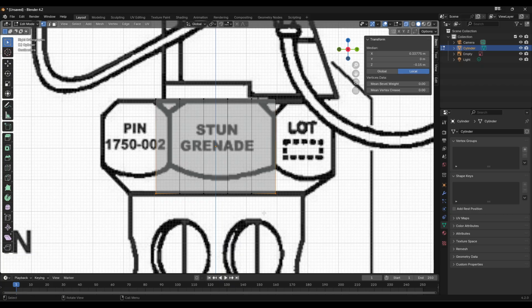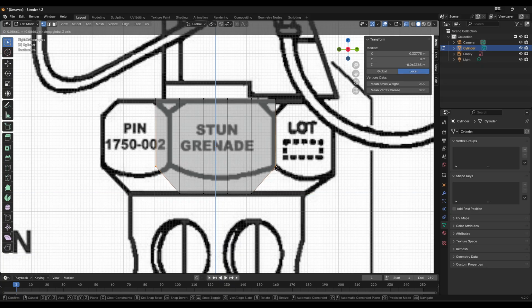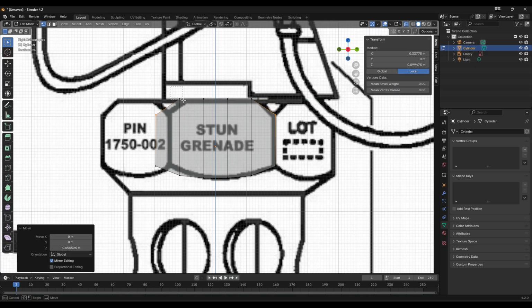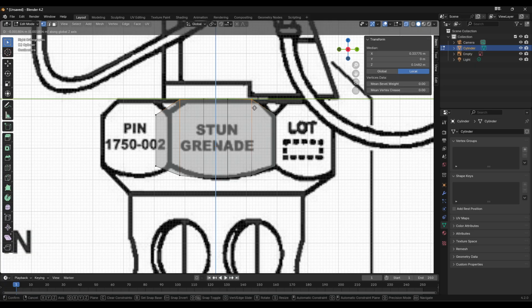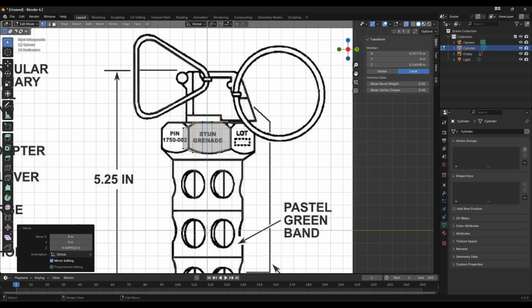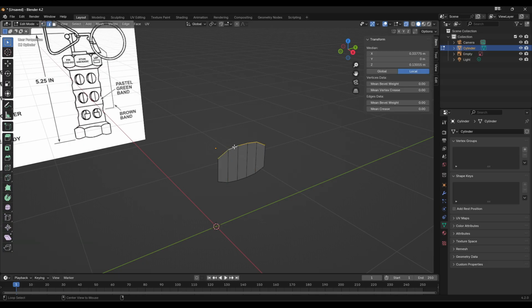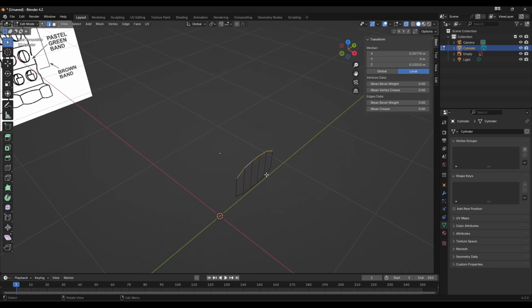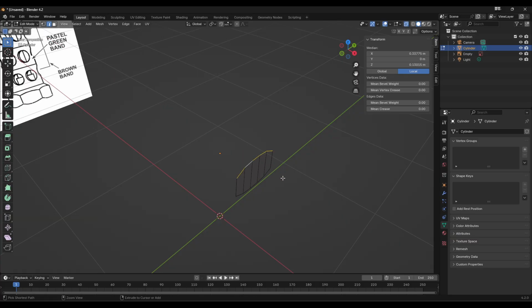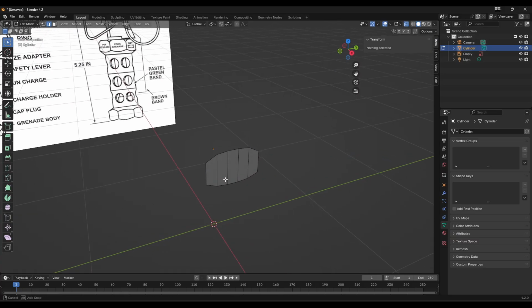So for time's sake, I'm not going to make this absolutely perfect, because I'm making this for you and I don't want it to last a lifetime. So you can maybe line yours up a little nicer than mine. So I'm just making this little end shape here, and then I'm going to Alt select that top edge, and then press E and align it on the X. In fact, no, let's wait till I do that.